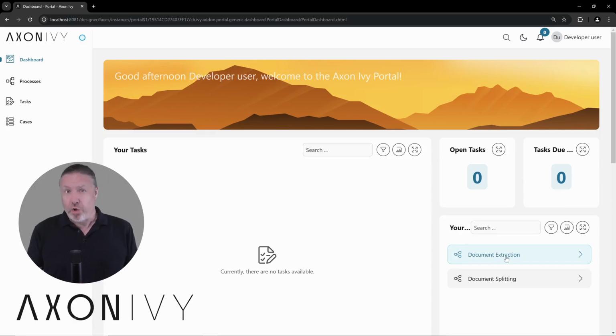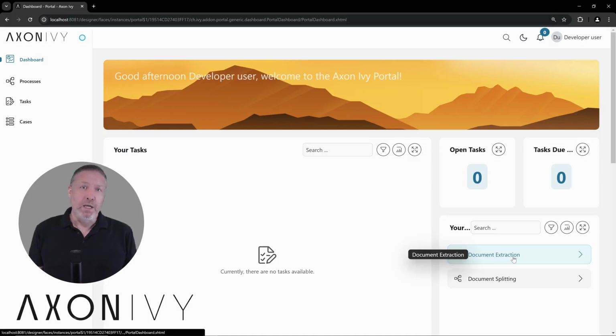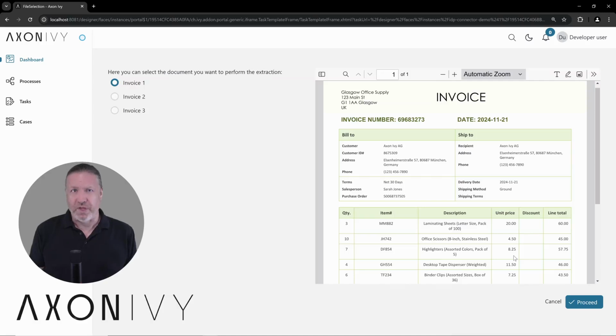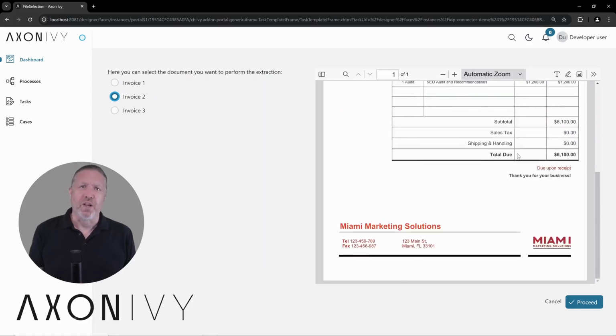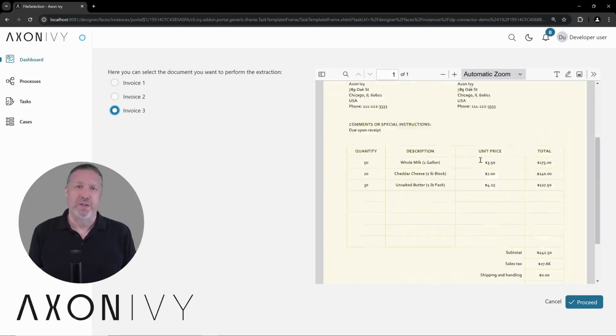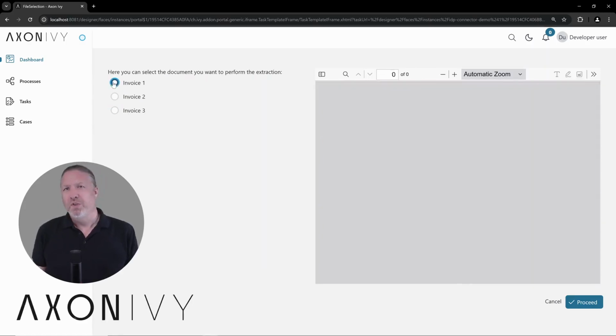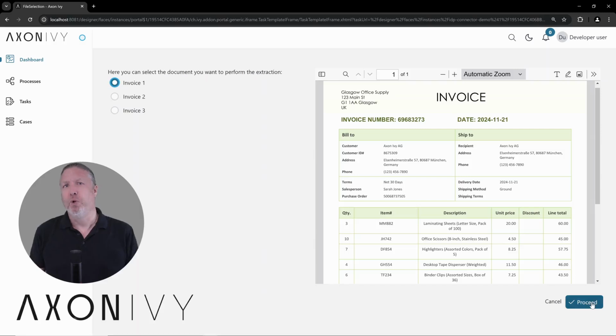We can start the document extraction process by clicking on this process start. In this demonstration, we have a number of invoices and we want to extract information such as the PO number, dates, line items, etc., so that we can automatically process our invoices. So let's select the first invoice and click on Proceed.